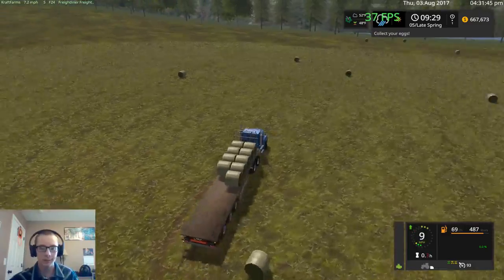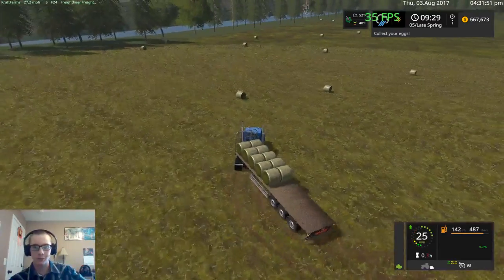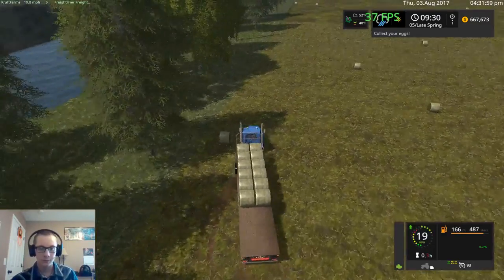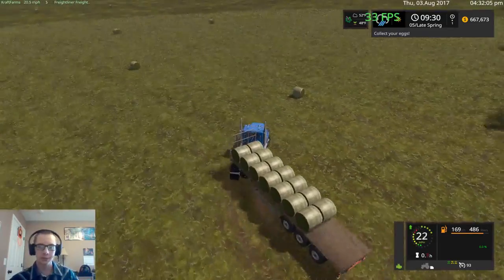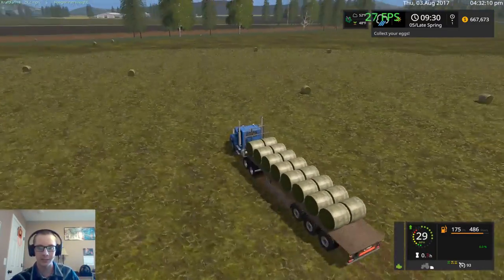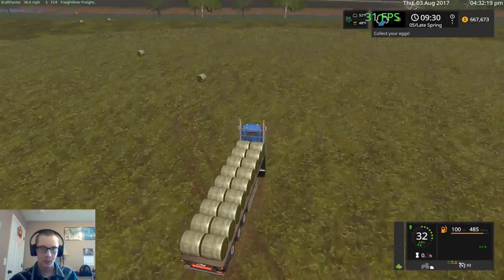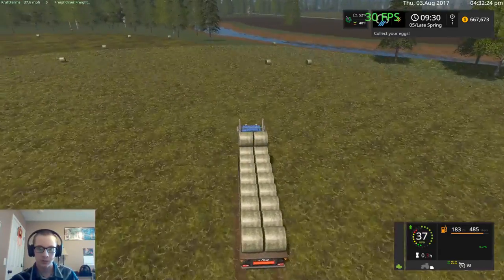Ah, dang it. I wanted to pick that one up. We'll get them all eventually, I guess. If only real life was like this. Just cruise around going 40 miles an hour, drive by a bale, and it hops on the trailer on its own. That'd make it much faster and easier and simpler. So we're gonna have to come back at least once more to this field and get bales.